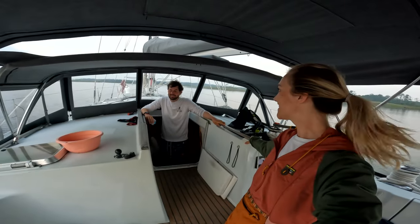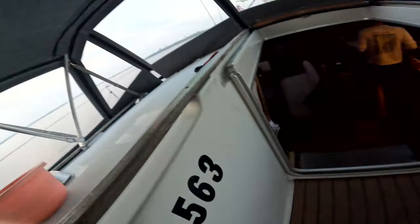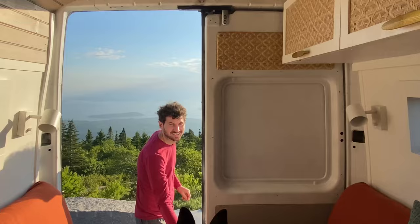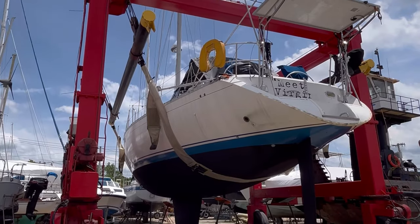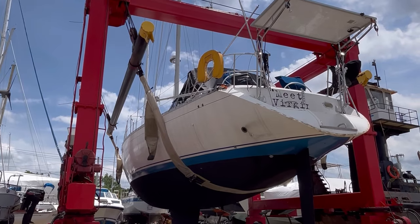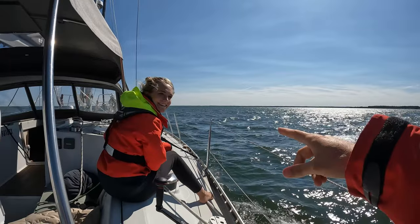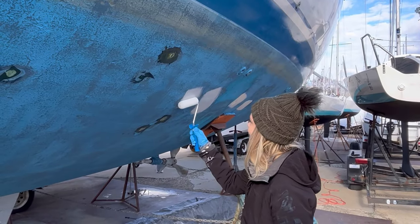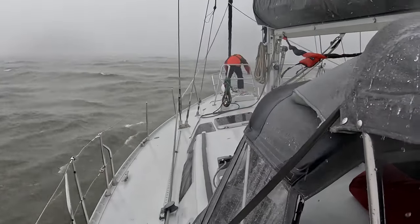It is six o'clock right now and these have been early mornings the whole trip. Hey, I'm Ashley and this is my husband Colin. At the start of this year we traded in our camper van and bought a 1991 50-foot sailboat. Colin has a ton of sailing experience, but me not so much. Our plan is to update our boat and start our adventure around the world.